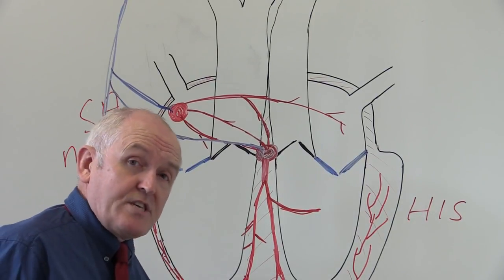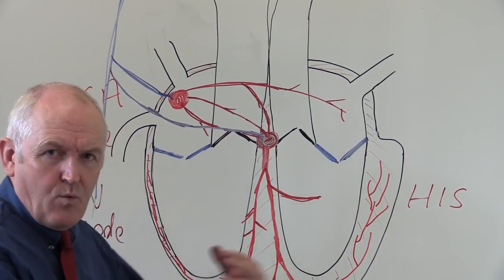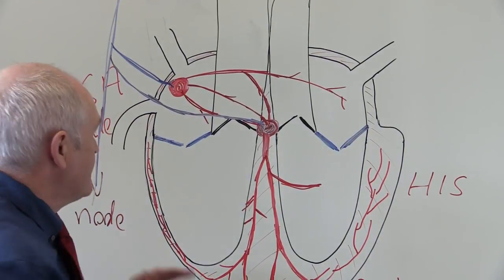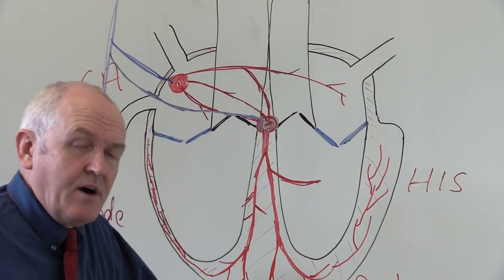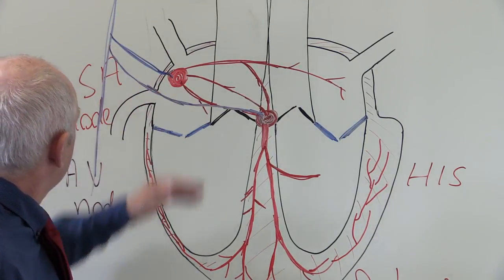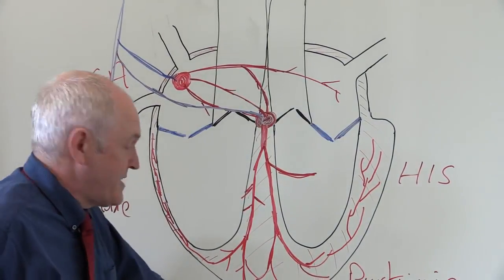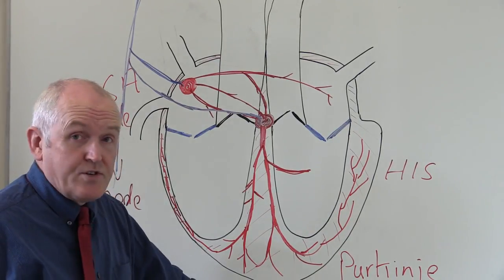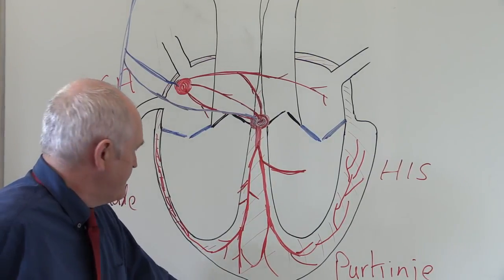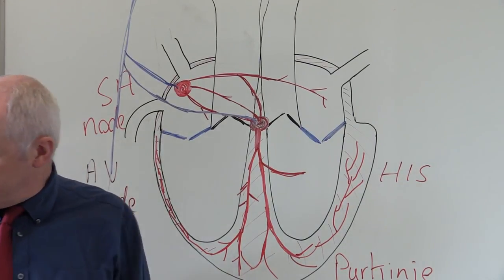Now, people who've had heart transplants aren't very good at jumping up and doing sudden exercise, but if they start walking and then walk faster, they can even end up jogging or running, because over minutes the heart can be stimulated via endocrine influences as well. So the heart rate is generated by the sinoatrial node. It's inhibited by the parasympathetic, but it can be stimulated by hormones as well, such as adrenaline or epinephrine, of course, springs to mind, that will increase heart rate. And also the heart rate can be increased by sympathetic activity.